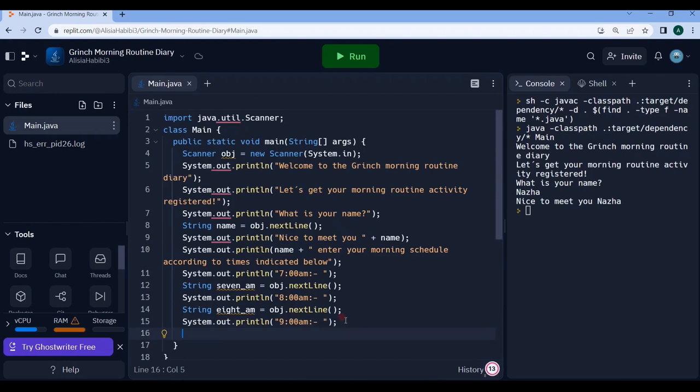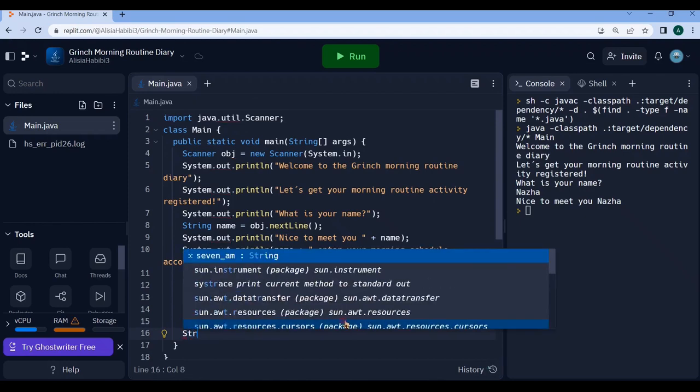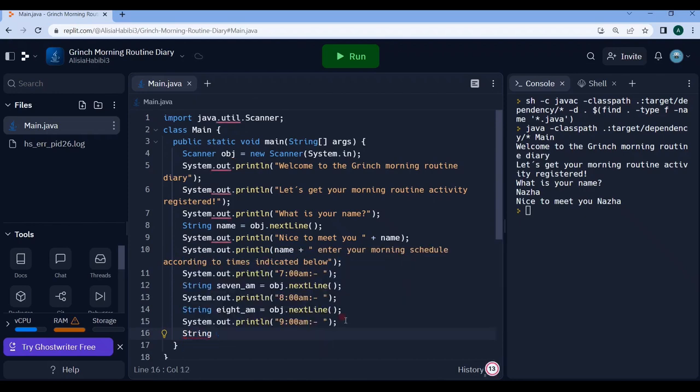And we're going to do the same thing again by declaring a variable of a string data type so we can store the morning activity of the user at 9 a.m. So we're going to write the variable name. I'm going to call it 9 a.m. You notice that I don't give variable spaces between variable names, which I forgot to mention earlier on. That's because one of the rules of naming variables in Java or any programming language is you never give spaces. You always have to put something, if it's a two-worded variable, between each word. So that's why I'm putting an underscore. Or you can put a character, any other character on your keyboard.